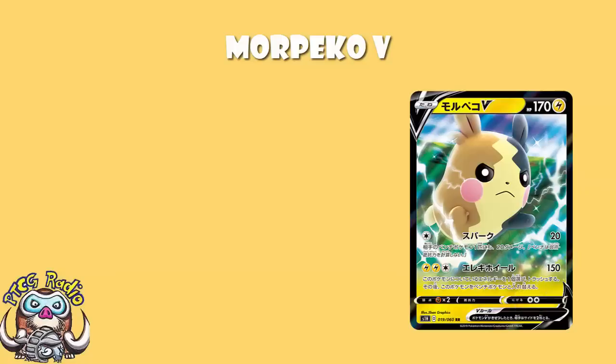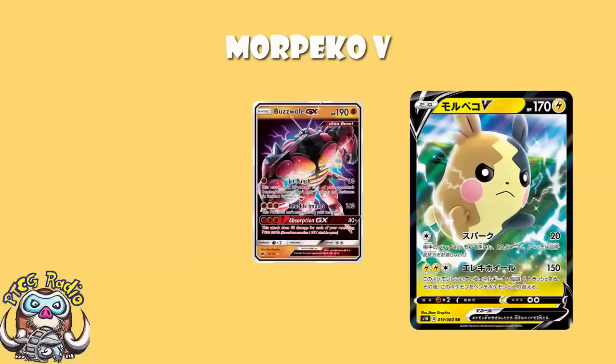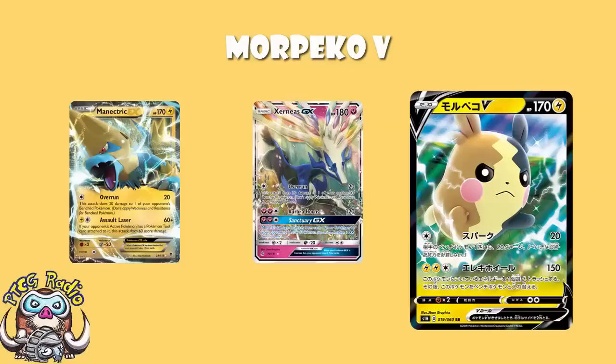Well, the first attack, for 1 Colorless energy, does 20 damage to your opponent's active Pokemon, and 20 damage to one of your opponent's bench Pokemon. Cool. It's 20 to the active, 20 to the bench. It's not quite Jet Punch that we might see on, say, Buzzwole GX or Pheromosa and Buzzwole GX. It is what Xerneas had, or what we saw on Manectric. Overrun, I think it was called. And 20 to the active, 20 to the bench is fine.